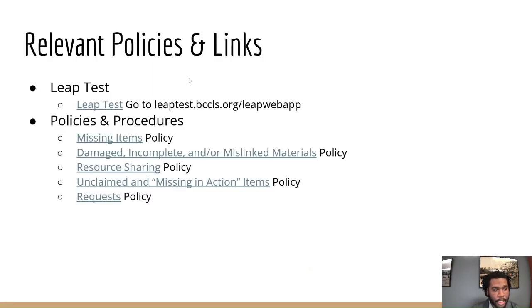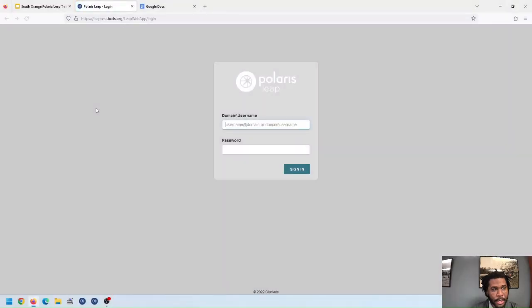We're going to go ahead and go to LEAP test to start off here. So if I go ahead and click LEAP test, we'll be greeted by this page. You should be able to access LEAP and LEAP test on the desktop when you're signed onto the CERT computer. So I'm going to go ahead and use our guest credentials here again.